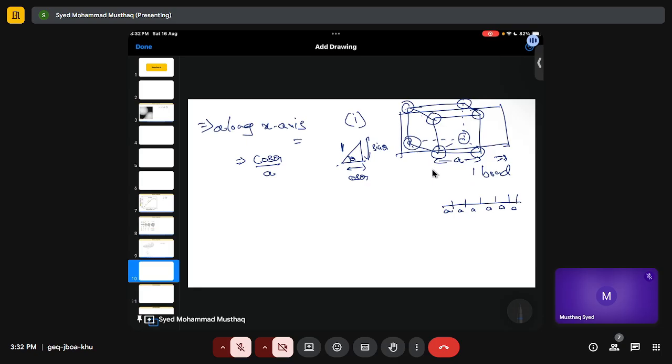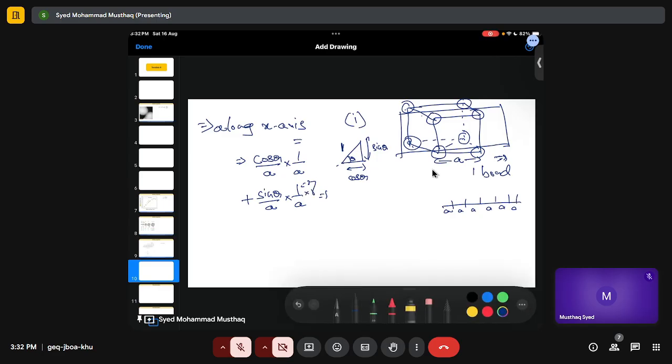Now the same for the z-axis: if you have a unit length, then the number of atoms being broken will be 1 by A. And the same for the y-axis. This is the number of bonds being broken along the z-axis, so we are taking the area type, right? So that's fine. Now this will become a cross, or you can call it, we can take it as bond energy, right?